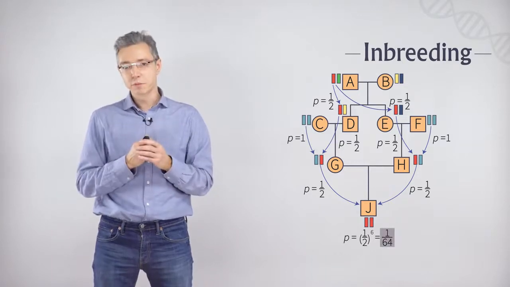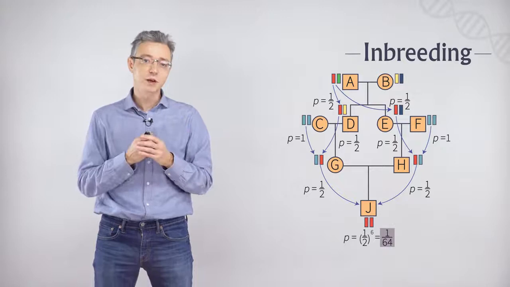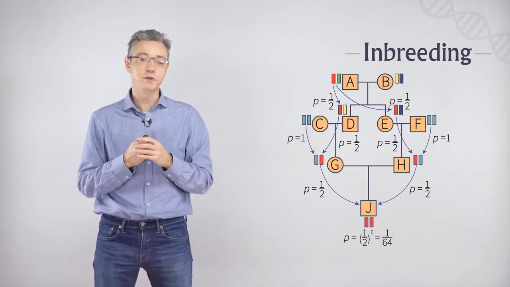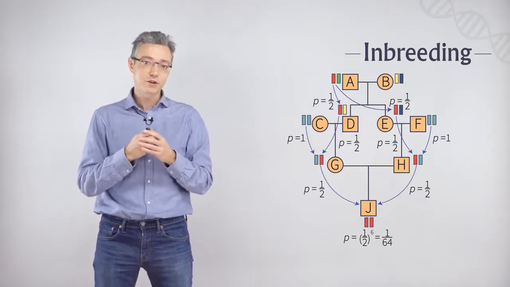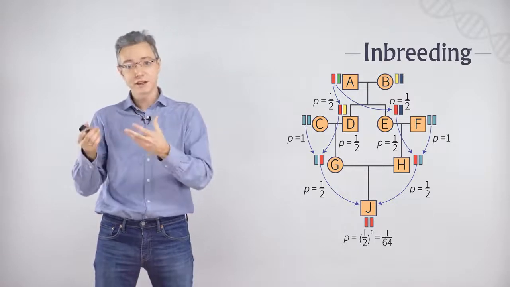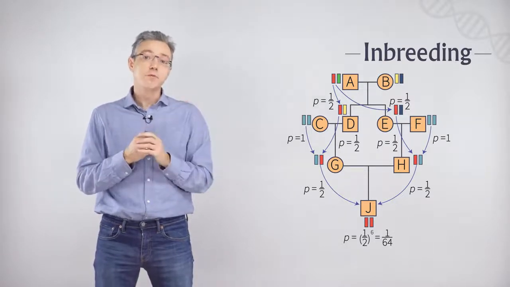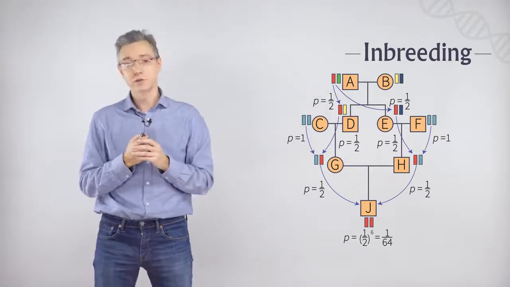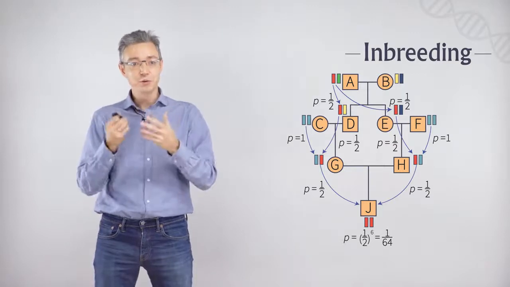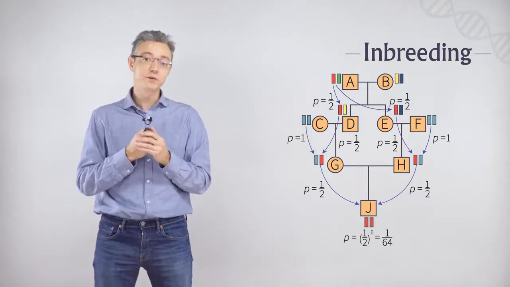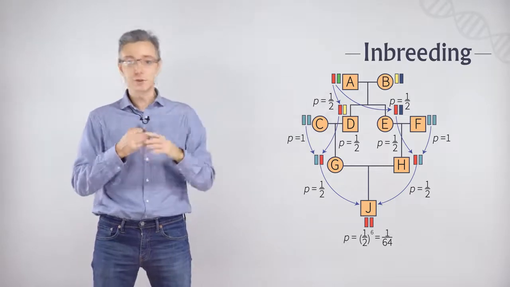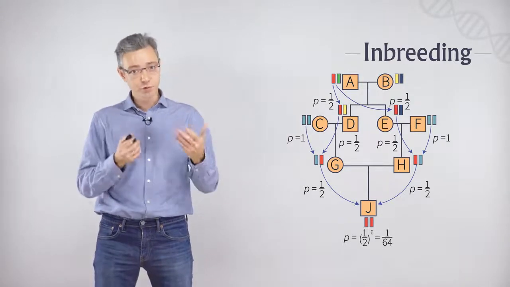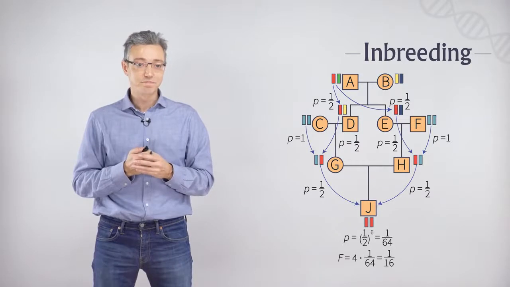But in principle, when we talk about inbreeding or homozygosity by descent, normally we are not interested in a specific allele, the red allele, for example. If we think of the chances of homozygosity by descent for any allele, then we have a 1/64 chance for the red ancestral allele to be homozygous in individual Jai, but you see other alleles, the blue, the yellow and the green. So there are 4 ancestral alleles which could become homozygous by descent in individual Jai. The total chance is 4 times 1/64.